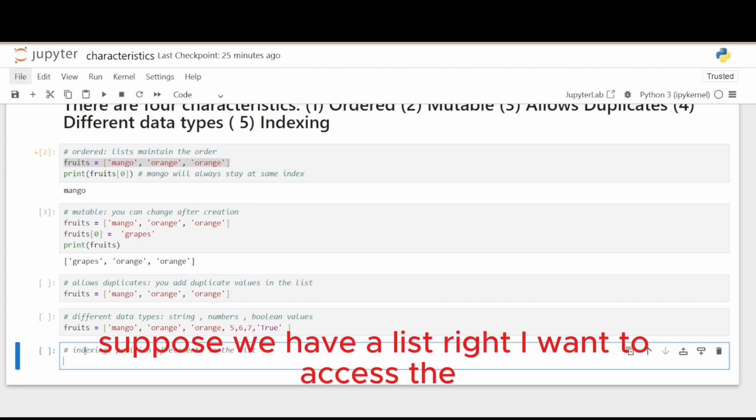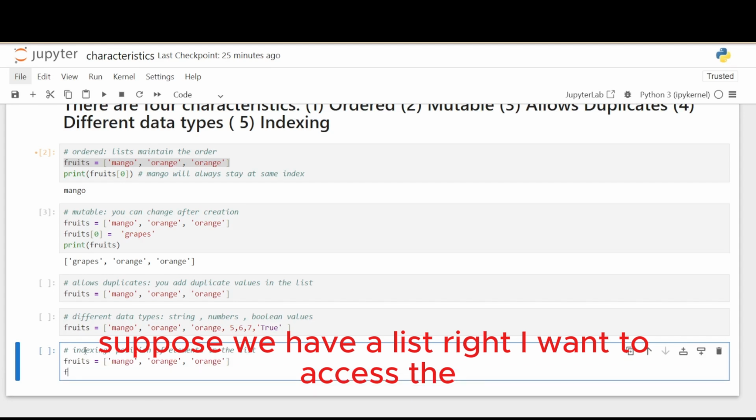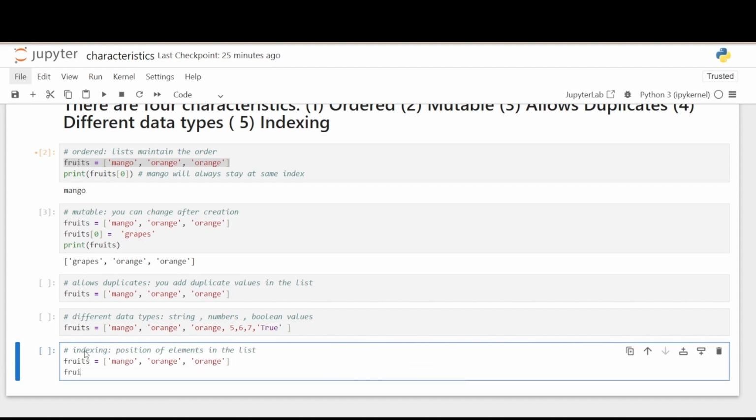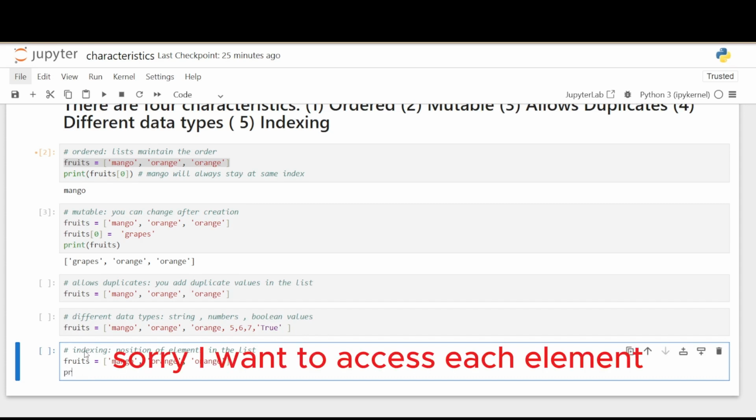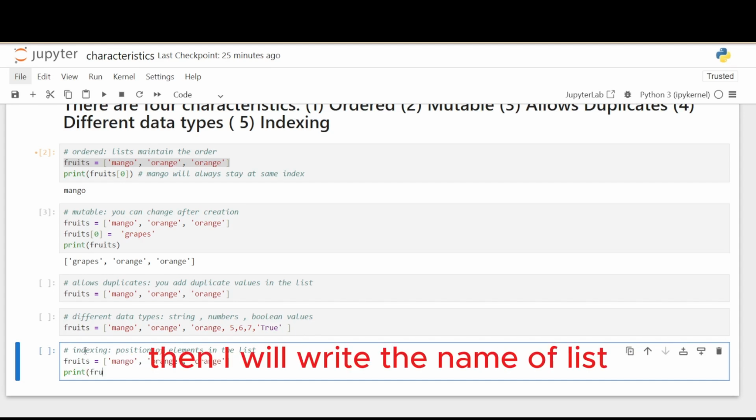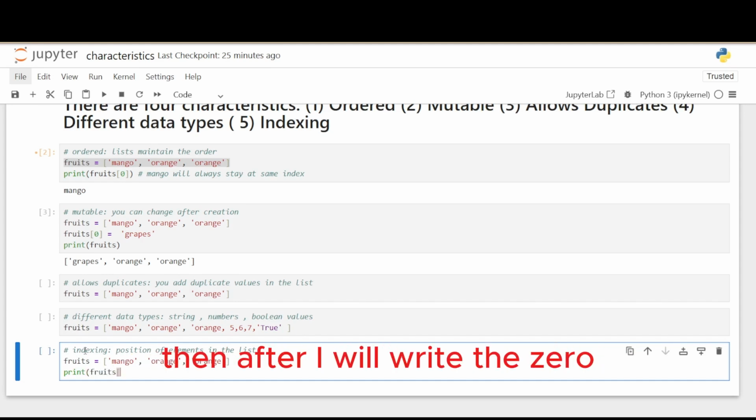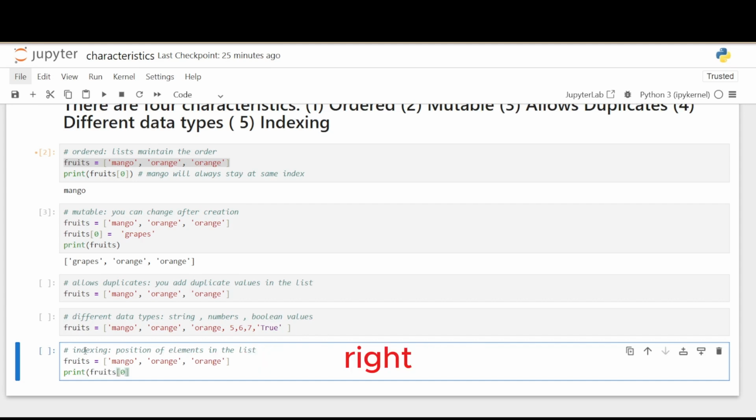Suppose we have a list, right? I want to access each element, so I will write the name of the list, and then I will write 0, right?